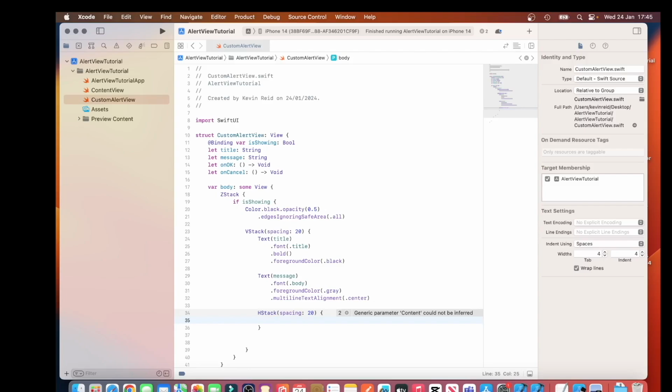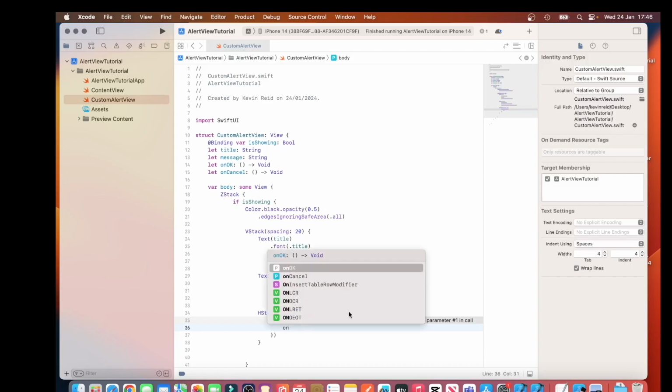And then within the HStack, we need to apply the button with the button action. This button we're creating is the cancel button, so this needs to call the cancel closure.